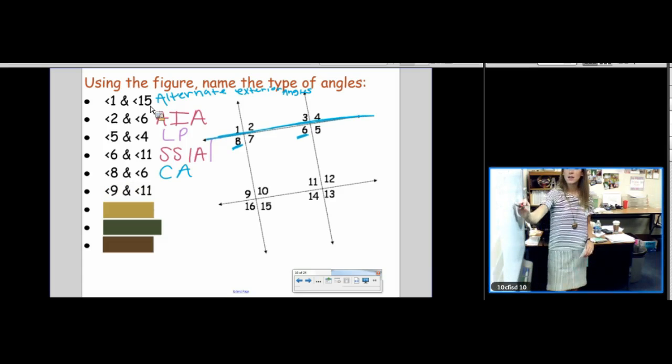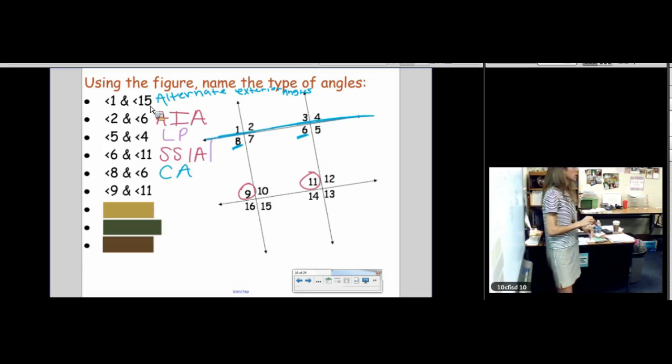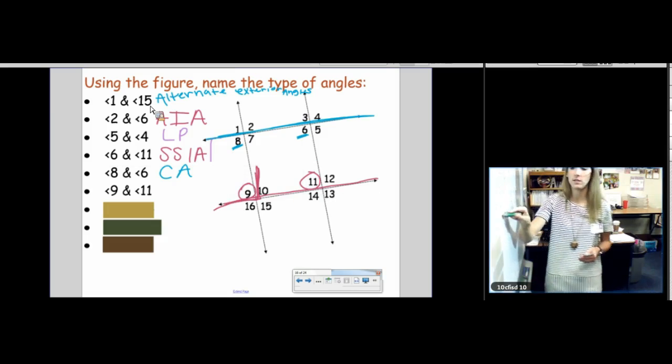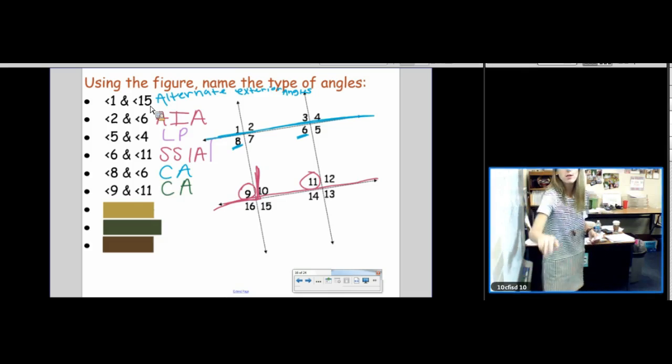Raekwon, 9 and 11. Linear pair. They would be if they were right next door, but they're not right next door neighbors. They don't share a fence. It's the same as the one we just did. See, I told you students struggle with this one the most. I can take this angle and I can slide it into his spot. Think of corresponding as like the sliding word. They fit in each other's spot. They're in corresponding positions. 3 more, and then you get to show me what you know on your worksheet.